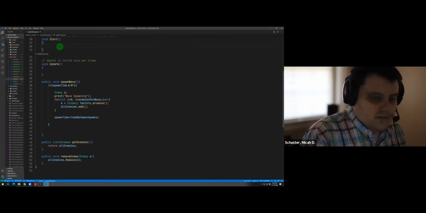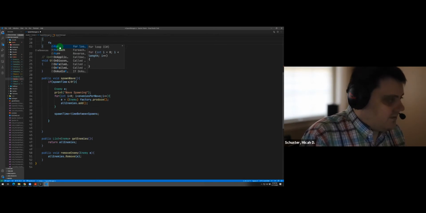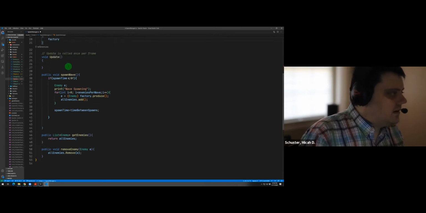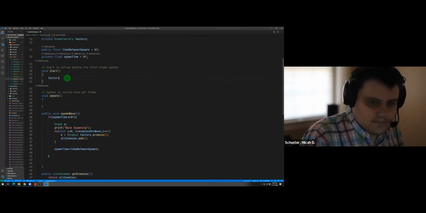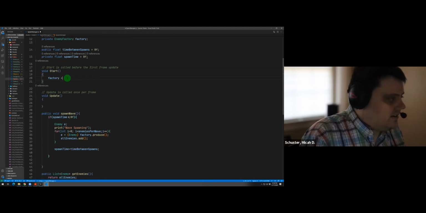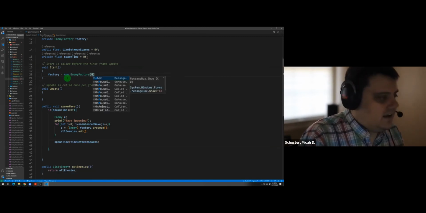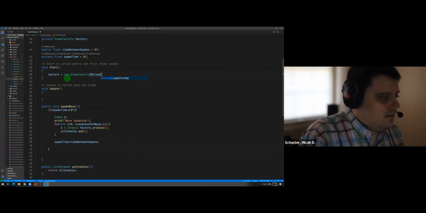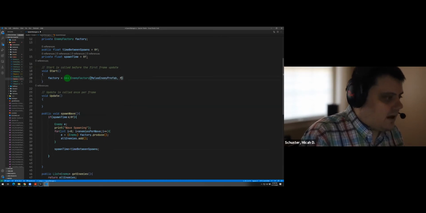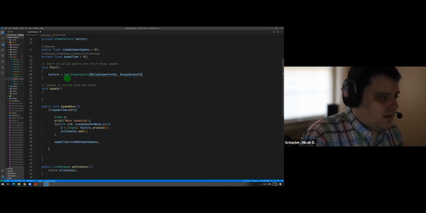In start, this is where we're going to actually assign our factory. So this is a new enemy factory, and we're going to send in the melee enemy prefab and the ranged enemy prefab.